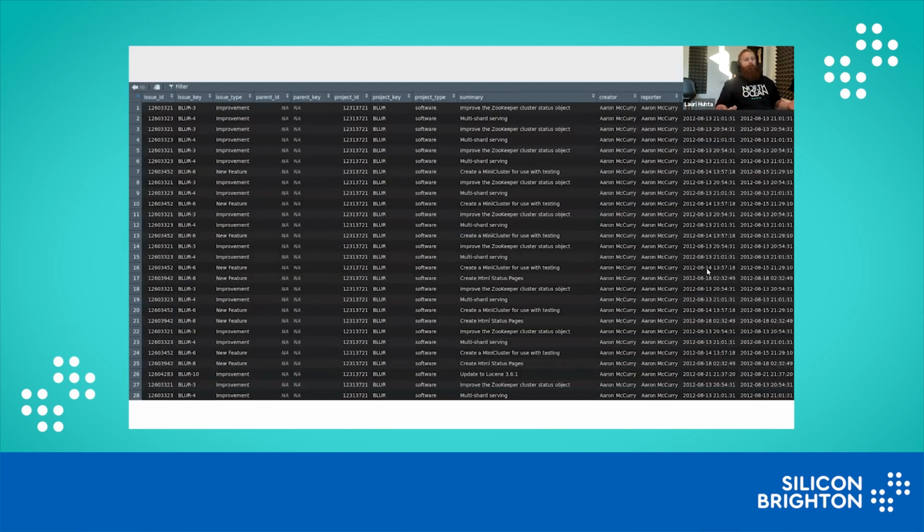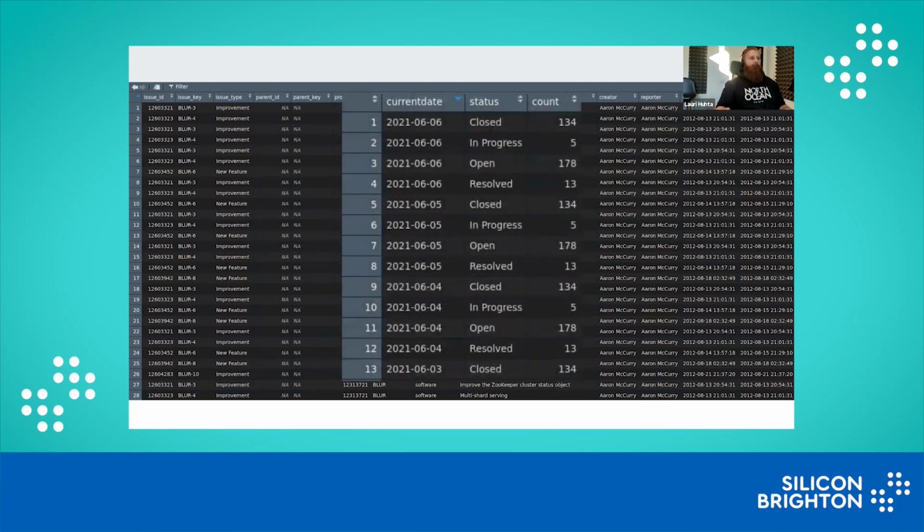The information that we would need to make a cumulative flow diagram is just the dates, the status type, and the count of that status for each day. So we would calculate it beforehand rather than in the application. Afterwards this makes a lot of sense, but it took me some time to realize: why don't I just do it in the pipeline? So this counts back so many rows of data, it's going to load so fast, and the visualization is not going to have to calculate anything when it's setting up.